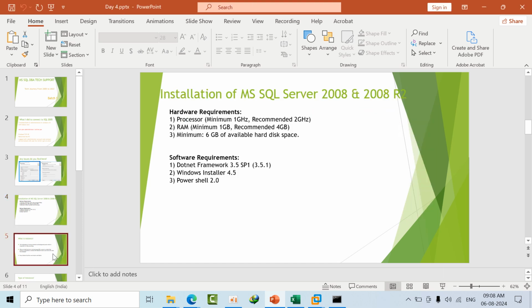Okay, now, sir, before going to that, what is meant by instance? Is there any proper definition given by Microsoft? Anyone say something, please? Any guesses? Username is called instance. Okay, that is wrong, sir. That's not true. Machine is called instance.